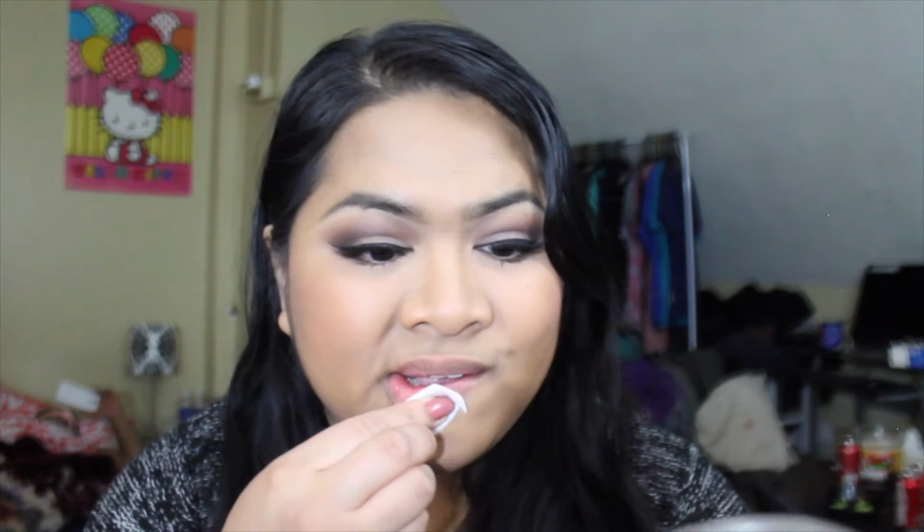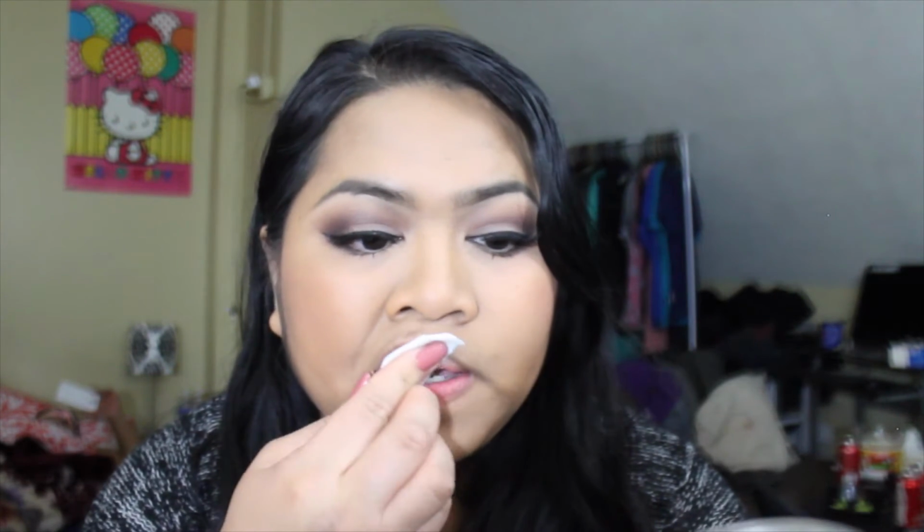Okay guys, the eyes are finished. Now we're going to be working on our lips. I'm just going to clean my lips here because that chapstick I put on makes my lips feel so weird. And there's some foundation on there too. Oh, that feels so much better.